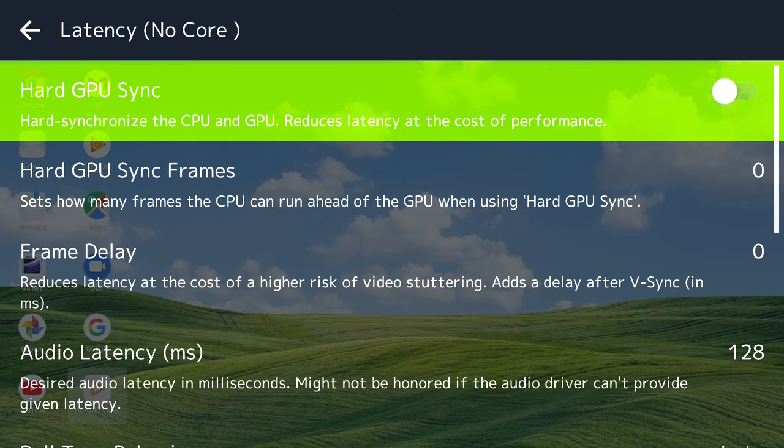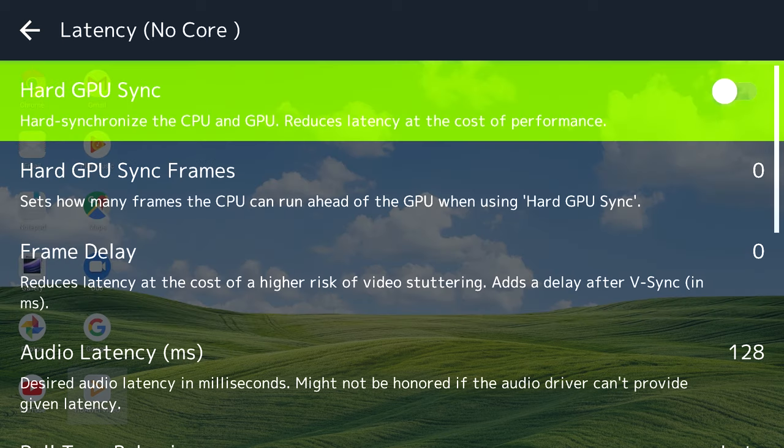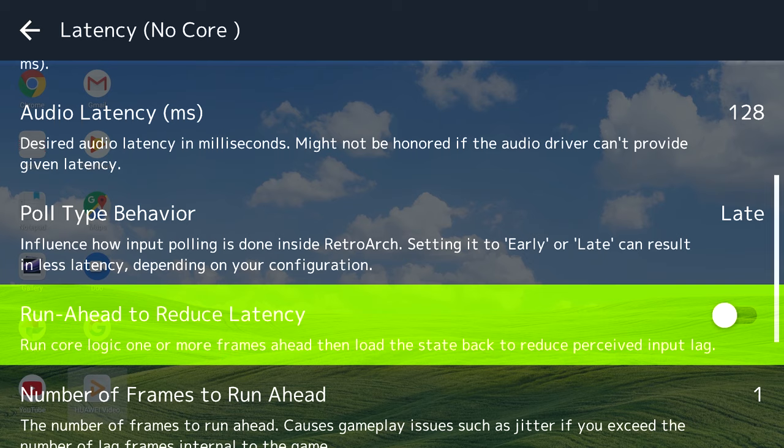Latency. Hard GPU sync frames: set how many frames the CPU can run ahead of the GPU. Don't do anything here. You can do that if you know that your phone can actually perform that, because you're gonna lose a lot of performance. We don't wanna lose performance. Run ahead to reduce latency: run core logic one or more frames ahead and load the states. If you feel like you have latency with the controller, with the buttons and whatnot, then enable it. But if you don't, then leave it like it is.